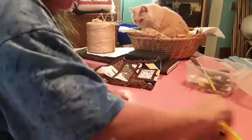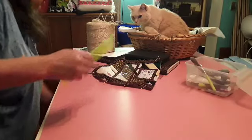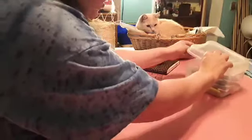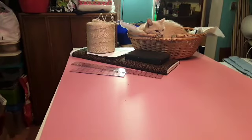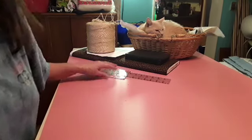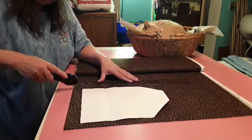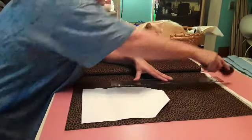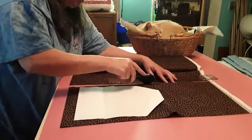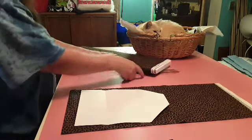So let me get all this right here taken care of. Now I'm going to leave this like this. I'm going to put this over there. And I really need to clean my table and get some of the junk off. Alright, let me clean my table. Alright, let's give this right here a cut down like that. Or something like that. Alright, we'll get this right here out of the way.